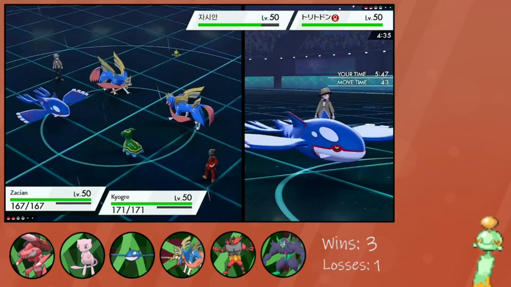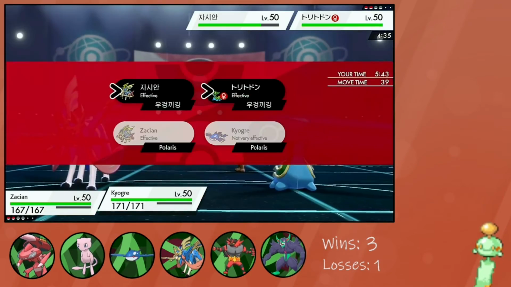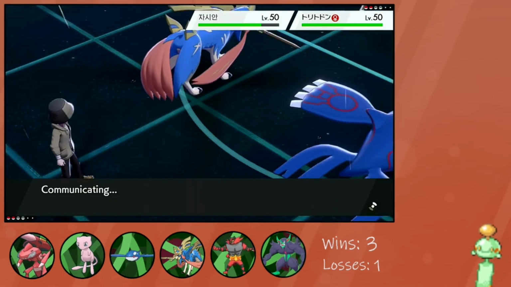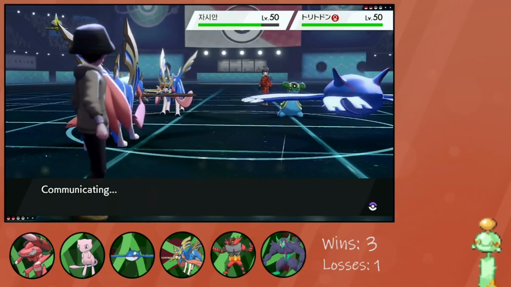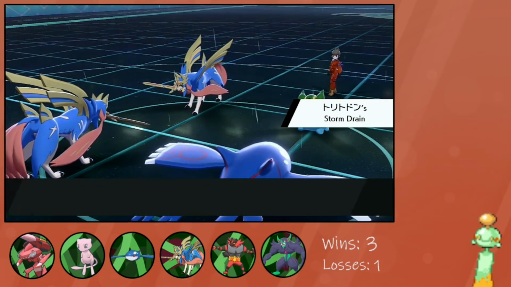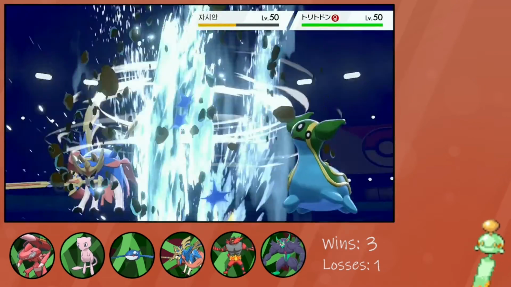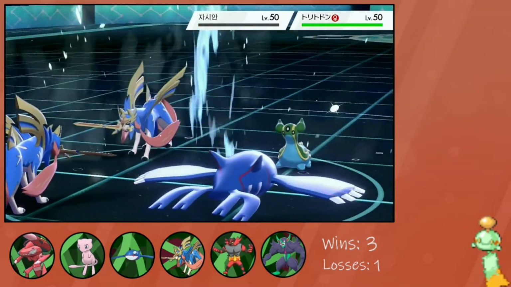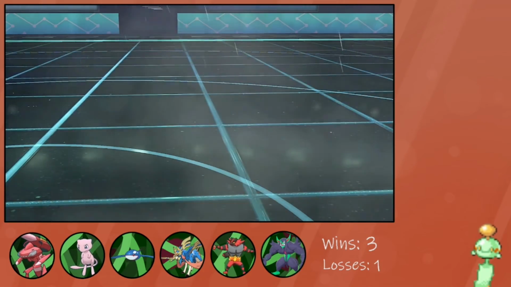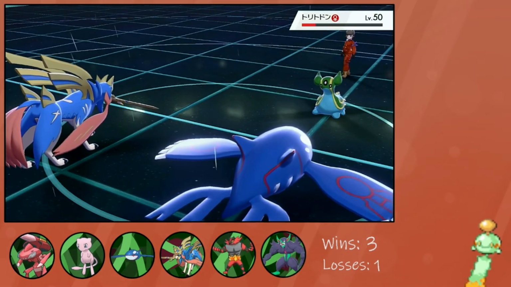Alright, I'm gonna Sacred Sword their Zacian. I'm going to Water Spout. It will give their Gastrodon a special attack boost, but Dynamax Kyogre and Zacian should be able to handle a single Gastrodon. I'm just hoping this Water Spout KOs. Okay, perfect. Alright. Yep, we got this.